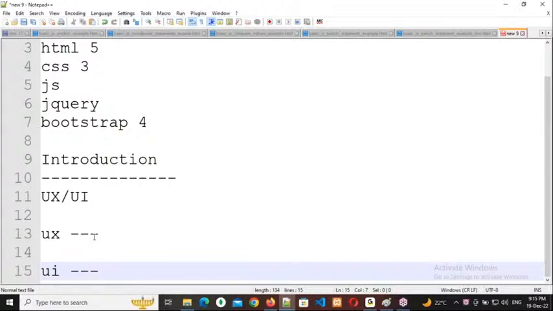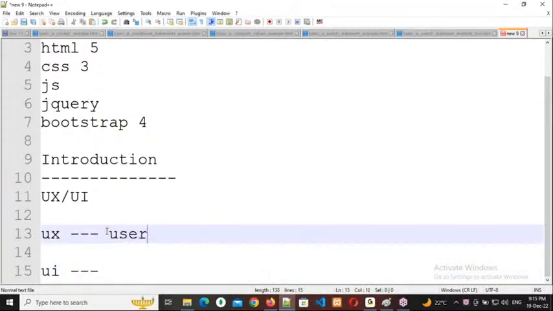Any idea? Okay, Thiru. Now see here, UX stands for user experience. Yes, perfect. User experience.